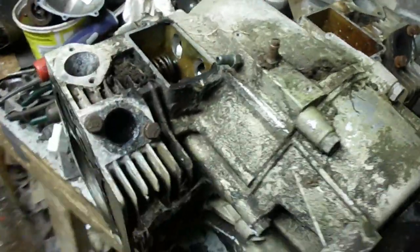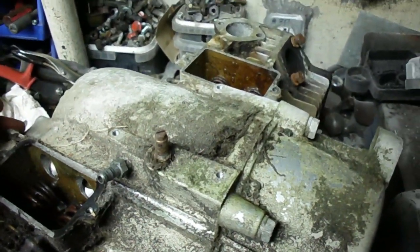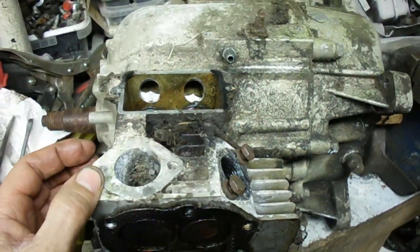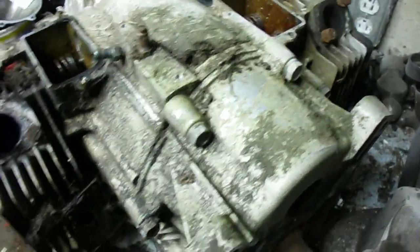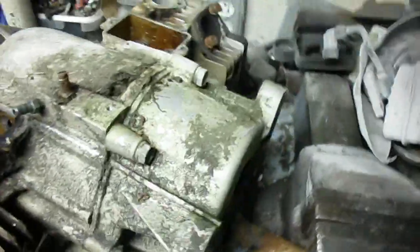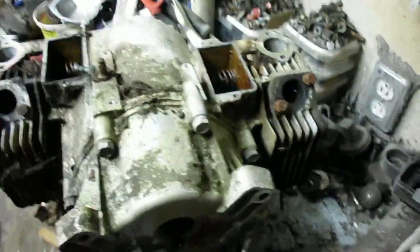It's almost too bad they couldn't talk. Sometimes you might hear the story like, 'I was a good engine. I was made right to specs. Everything was good, but I was abused by my owner. They never checked the oil or changed it, and finally one hot summer day I seized up and they abandoned me in the field.' Makes you wonder if that's the kind of story that happened to an engine like this. Anyway, maybe I'm still just suffering from polar vortex fever or something. Ignore that part if you have to.